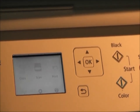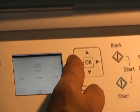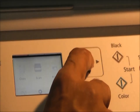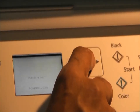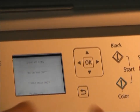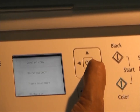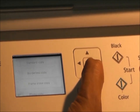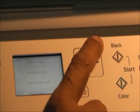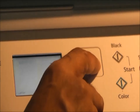What we're going to do is use the setting to go to copy, and then we're going to go okay, standard copy. Oh, look, it's got a whole load of options here. ID card copy, standard copy, borderless copy. That's quite good. So I'll have a little play around with those, but it's got a good number of settings.